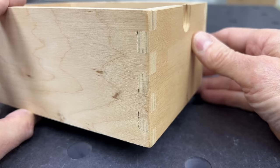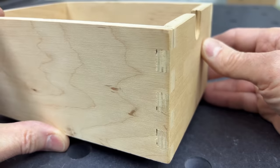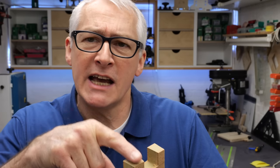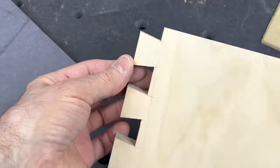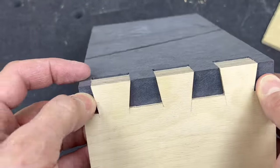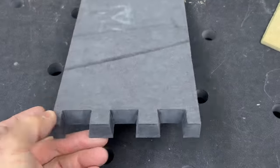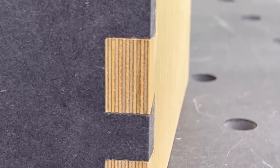If you're new to woodworking or don't know what a dovetail joint is, it's a little bit like a box joint, but instead of the pins being all straight, they're sort of splayed slightly. You have a pin and a tail — these are the pins and you have a tail that fits into that. And because they're splayed like a dove's tail, it gives the joint a certain amount of mechanical strength. It was very important when glues were made by having something furry boiling away in a pot on a bench somewhere. I think it's less important these days — now we have very strong glues. Personally, I think it's become more of a decorative joint rather than a physically strong joint.